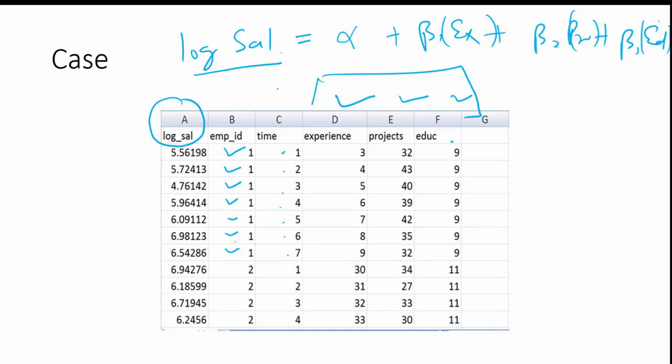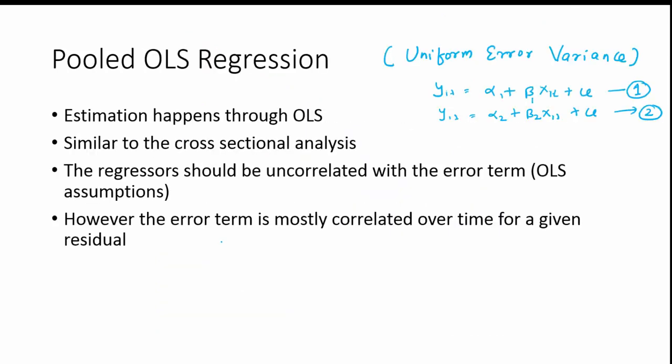Pretty much similar to the multiple linear regression, just that the structure of the data is different in this case. One of the analyses is pooled OLS regression. It's one form of regression, OLS regression, that you can use instead of panel data. The reason why we are trying OLS regression is to show you the weakness of this technique, and why this particular technique is not very suitable for this type of data set. That will ensure that we have a strong argument for going in for a panel data analysis.